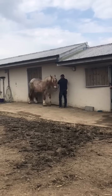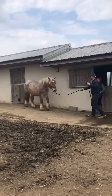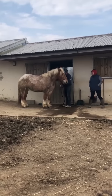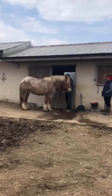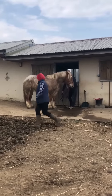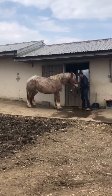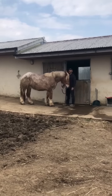Now, it's also important to start getting a connection to his feet with the equipment. So when I put any pressure back on this, I'm going to release it when a foot goes. Have you done that with him? No. Right, so again, watch what I'm going to do from the side there. I'm going to tut a little bit. It's obviously going to be that foot that goes, the left. I'm going to put a bit of pressure, and then I'm going to release. And then I'm going to do it for the other one. Release. Do it for the other one. I'm just going to keep pressure there till he moves.